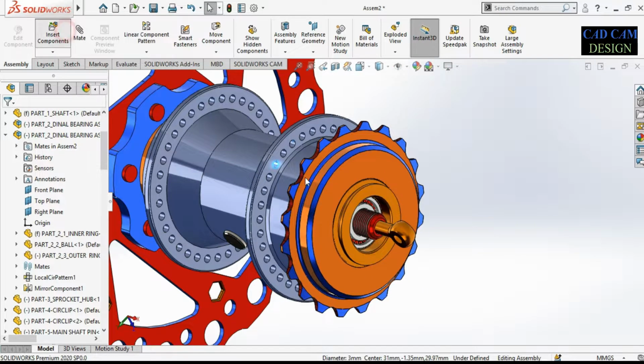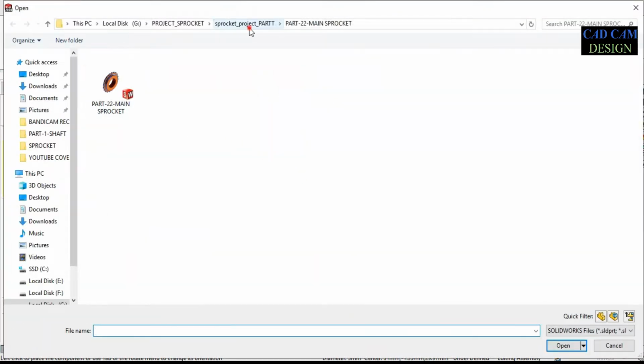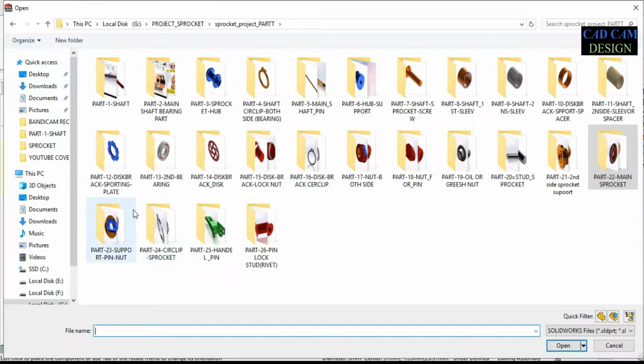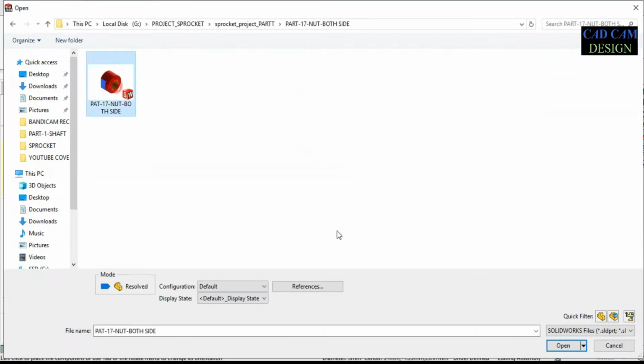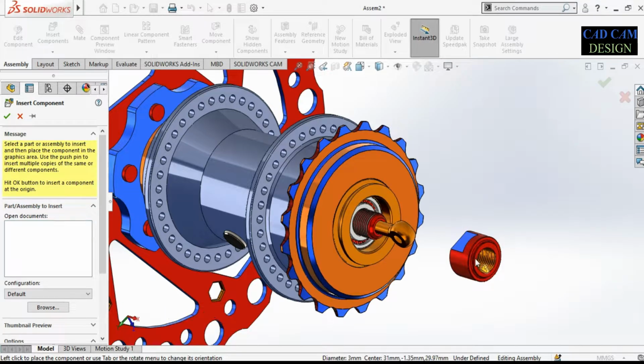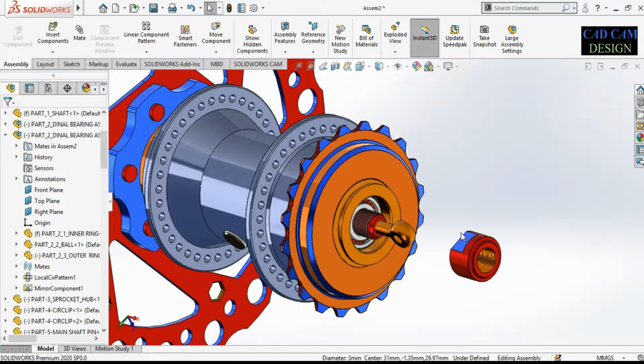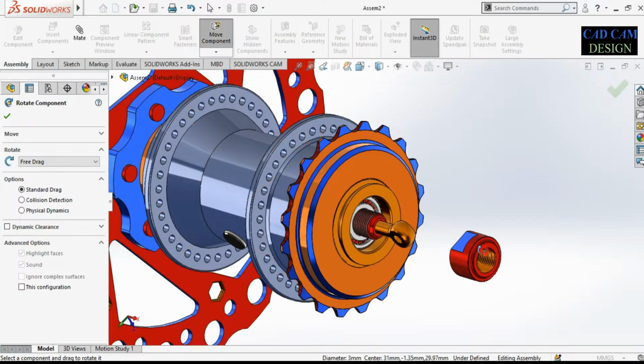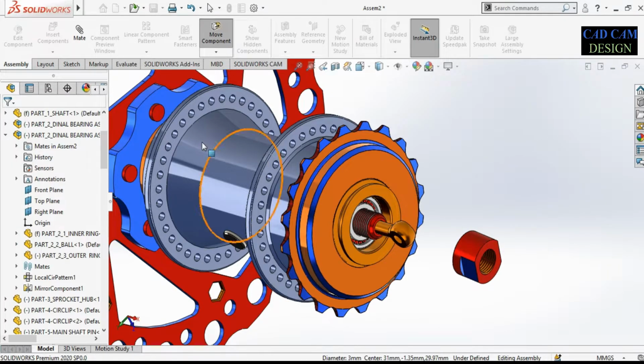Now insert our next component, the nut, to tighten this object. It looks like this. The nut is not in a perfect position, so going to Rotate Component and rotate it like this. Done.